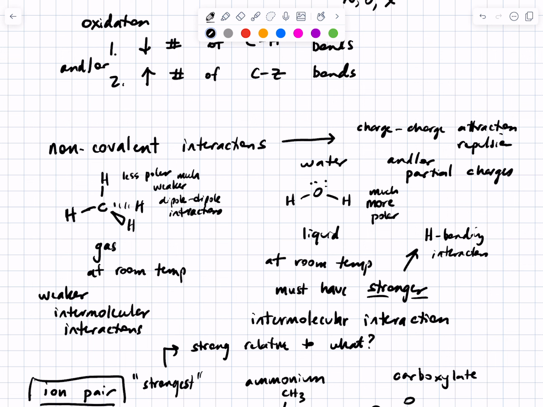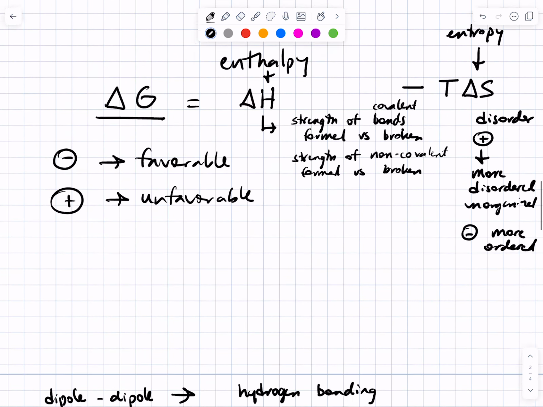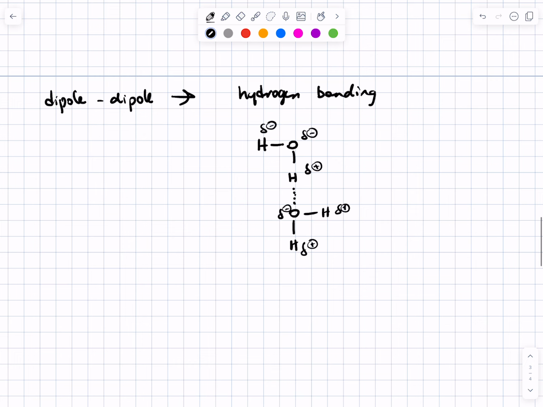Yeah? Doesn't the shape of methane, the shape of water also affect this? Yeah, the shape matters too. It's not only bond polarity. So for example, you could ask, well, what if I make carbon bonded to 4 chlorines? Chlorine is much more electronegative than carbon, so you'd expect all of the chlorines to have delta minuses.